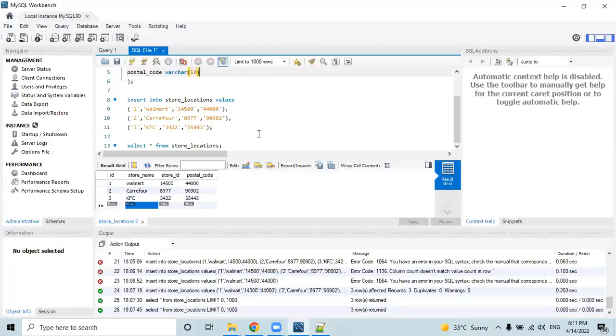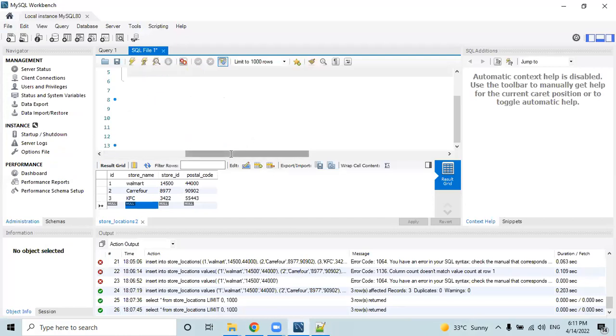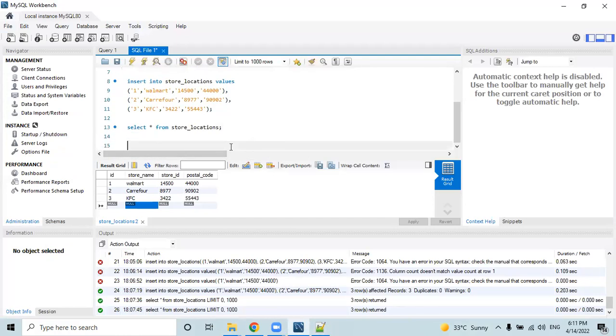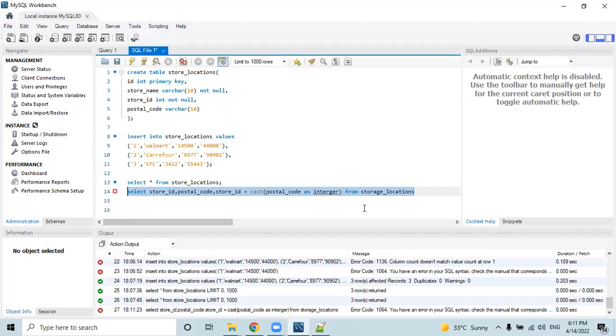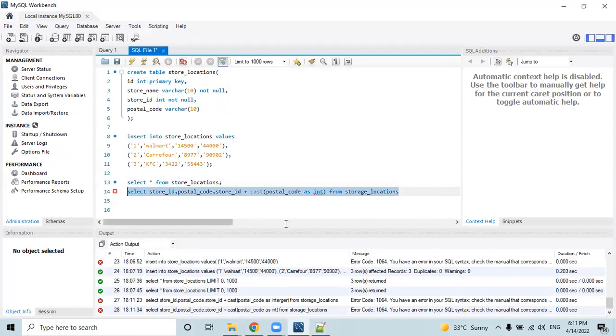Now if I execute this one, this should work. Okay, go here. So what it is saying, postal code is varchar.